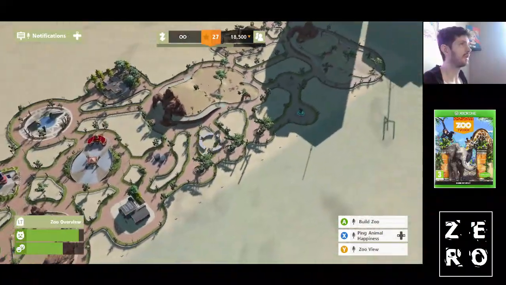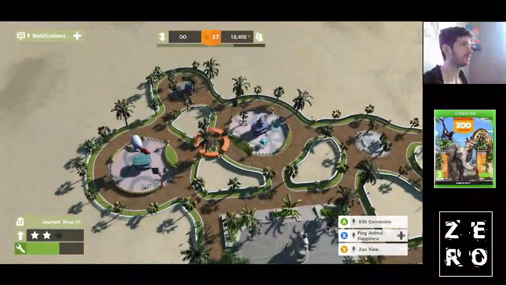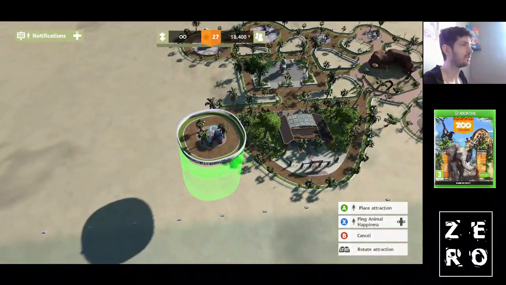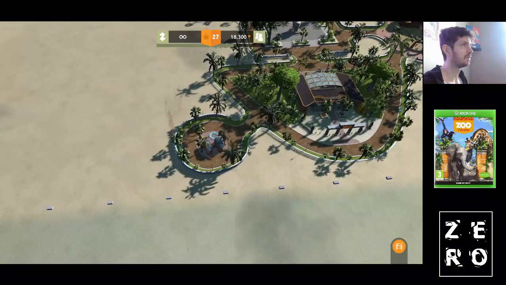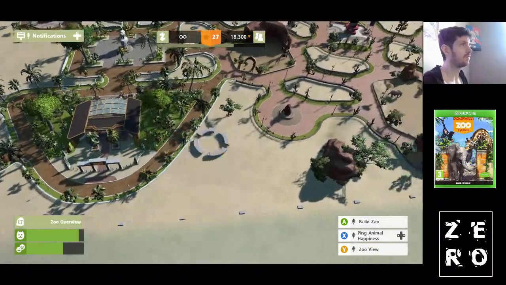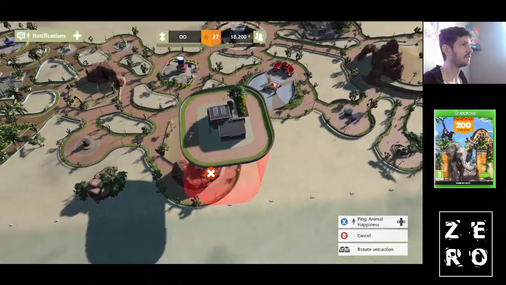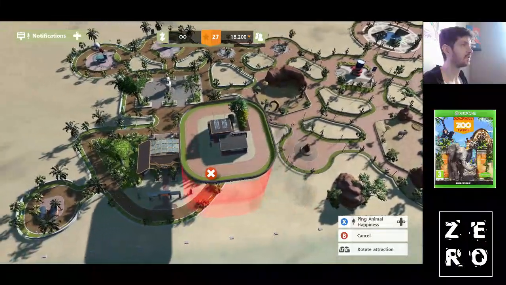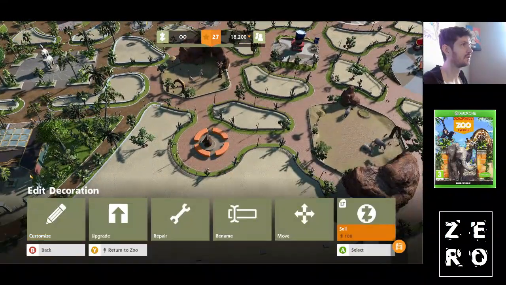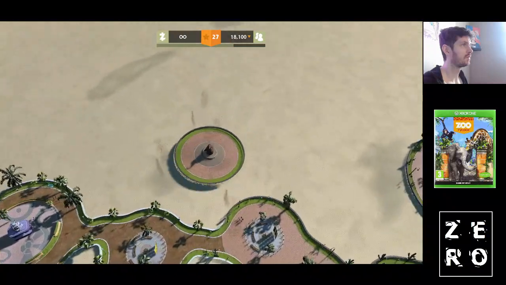So if we move everything we have around right now, we still have room to build more stuff. So what we'll do is we'll make a main food court. We're gonna have this main plaza here. So we'll move bathrooms here. This janitor's office over here, if we can. Can't even do that. Move that here for now.